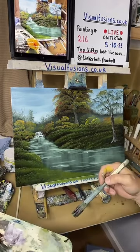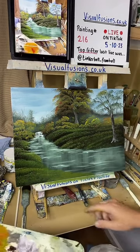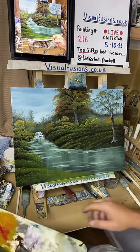Do you varnish them after they dry? Yes, so I give them a clear coat of either satin or gloss, depending on the painting, or matte. It does depend on the painting what's best for it though.